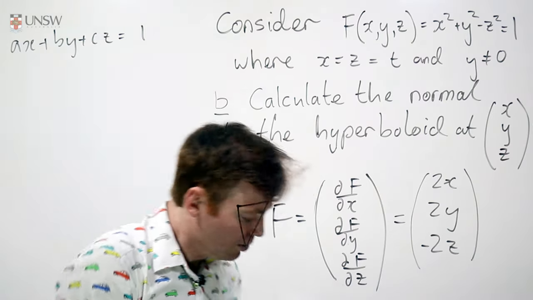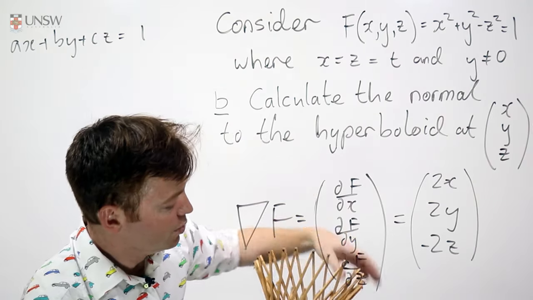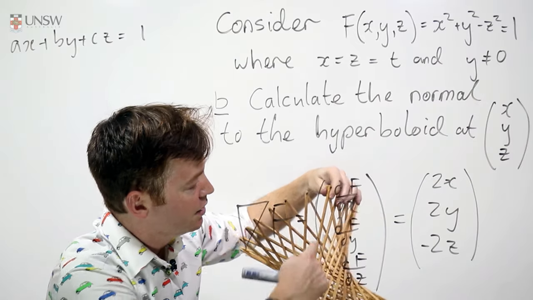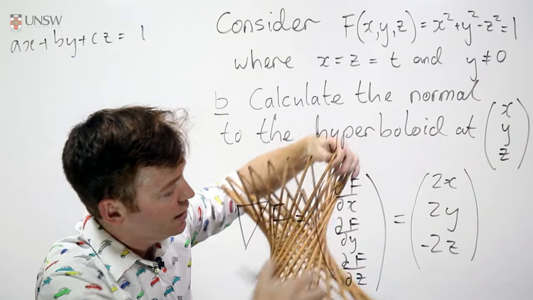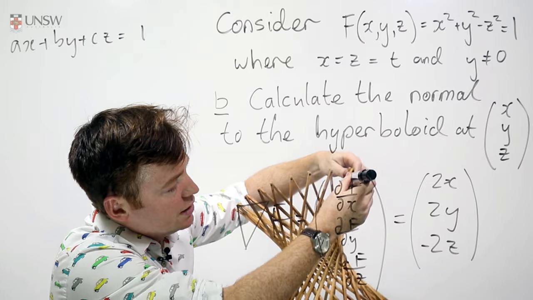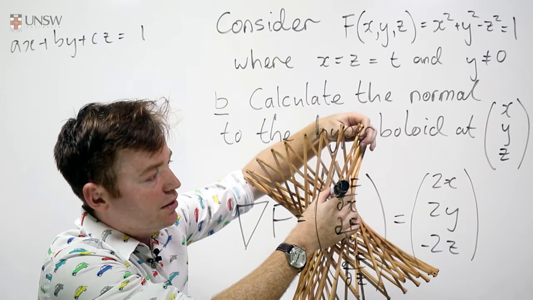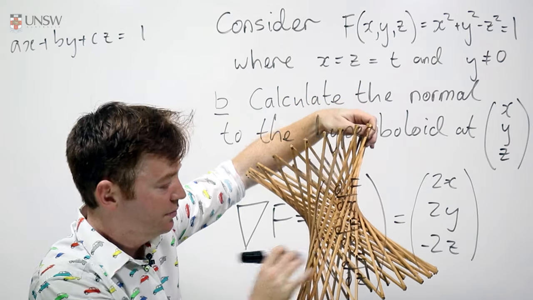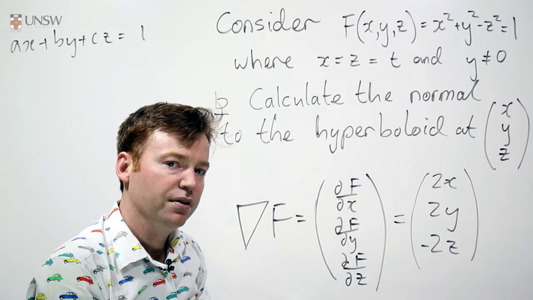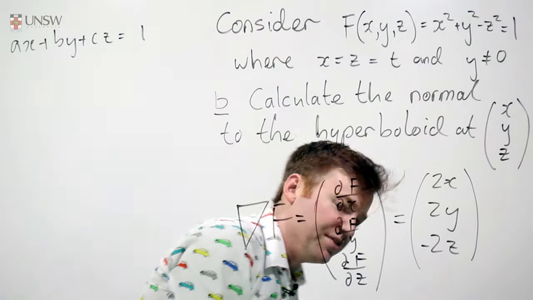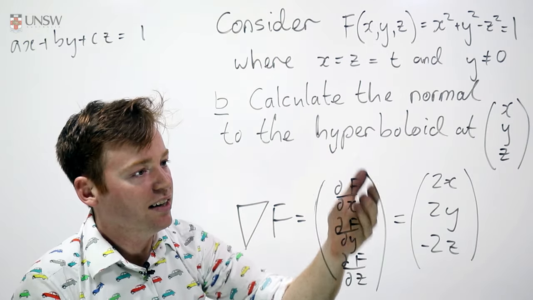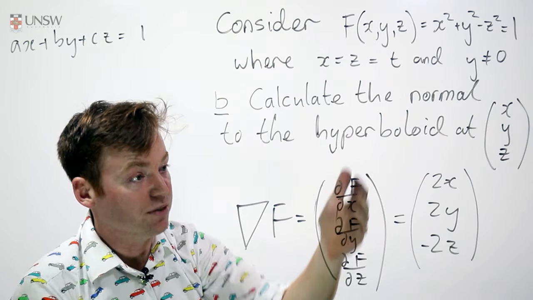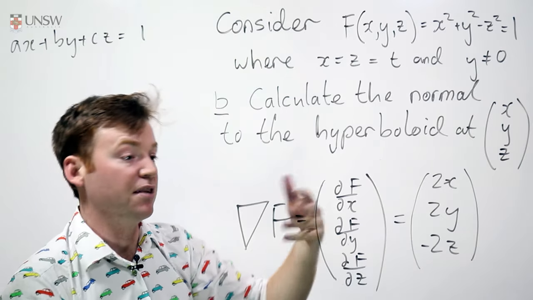In terms of our hyperboloid, if we're going to move along the line which we described in part a, the normal is a vector which is perpendicular to the surface of the hyperboloid. We're starting to get some geometric understanding as to what is the meaning of these partial derivatives, df/dx, df/dy, df/dz.